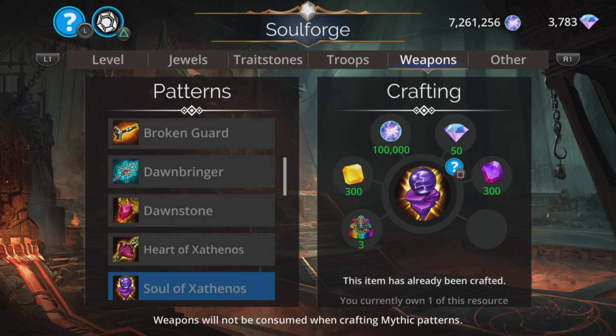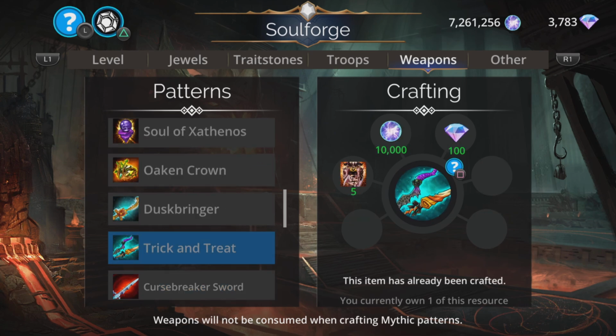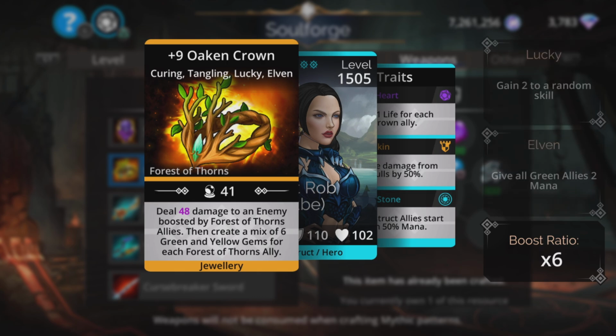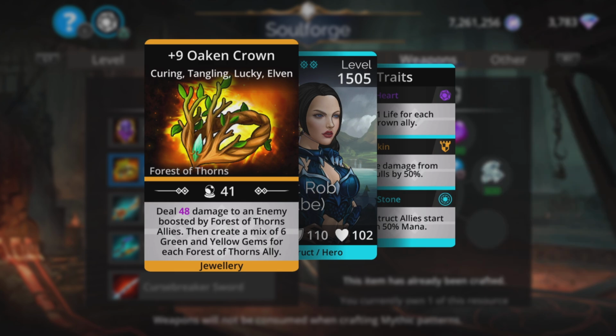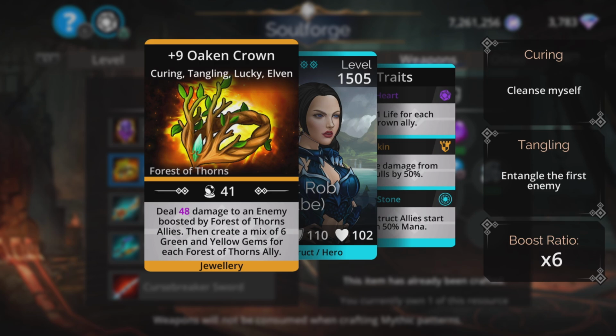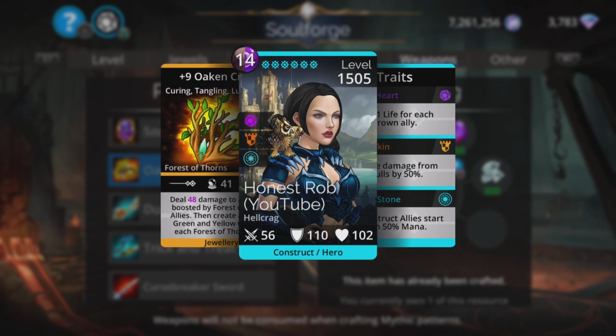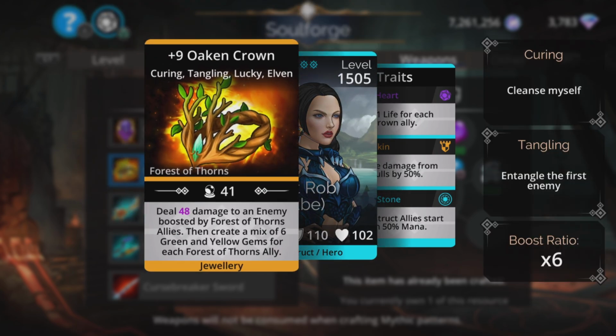Right, these are there all the time, so no need to go over them. And Oaken Crown is the last one here. Deals damage to an enemy boosted by Forest of Thorns allies. So this is kind of the opposite of the other Forest of Thorns weapon we had. This is one that's sort of in your favour, if you like. And it's pretty good. Then create a mix of 6 green and yellow for each Forest of Thorns ally. So this uses brown and purple, creates green and yellow.